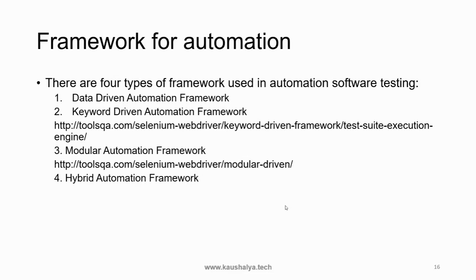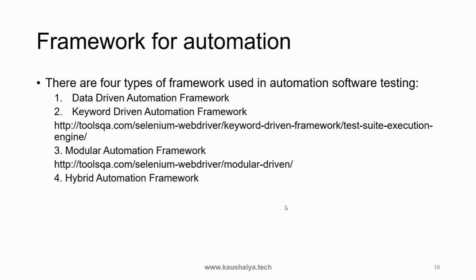In case of the data-driven automation test framework, whatever data we use for testing, we put either in an Excel sheet or maybe in a CSV file, and we write the script. That script automatically picks the data, the information is fed to the required form, and then it is automatically executed. Those kinds of things we call the data-driven automation framework. Where a lot of data is involved in your application, we would go with the data-driven automation framework.